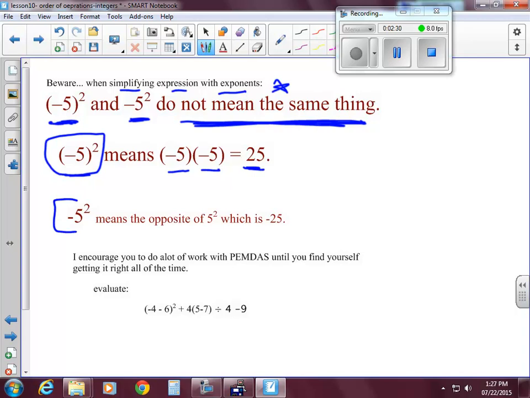But negative 5 squared, without the parentheses, actually means take the opposite of 5 squared, which would bring you to negative 25. Right? It's kind of like when you say negative 5 squared, it's actually the 5 that's being squared, and the negative's floating out front. 5 squared is 25, and the negative remains. So, this one basically will return a positive 25. This one should return a negative 25. Okay? So let's dive right in.